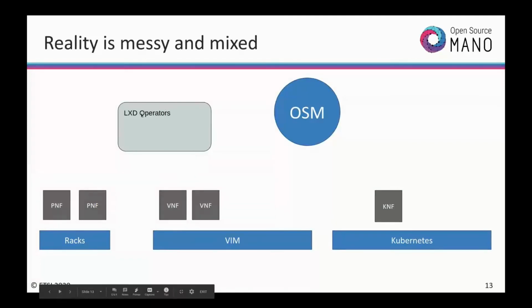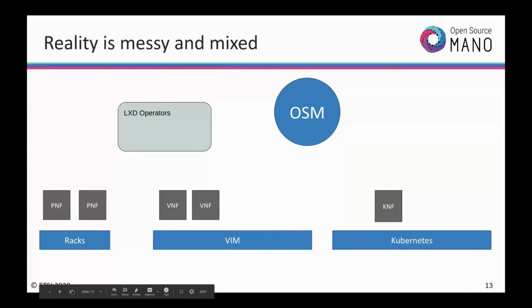So this here is where we talk about the creation of execution environments. This says LXD operators, but it could be Kubernetes as well. So just because I'm putting LXD up here doesn't mean that it has to be LXD. It could be Kubernetes as well.